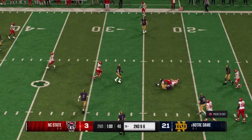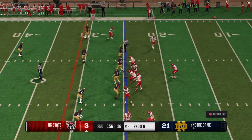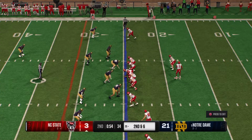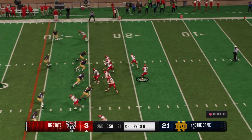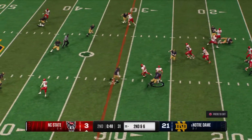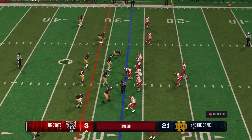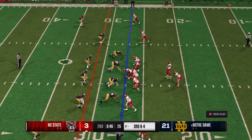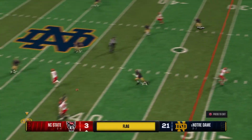Boy, they've been caught in a buzzsaw here in the first half, but maybe a chance to carry some momentum into the break. It all comes down to this drive right here, Reese. Obviously, this offense hasn't had everything go right for them in the first half, but here's an opportunity, David, to execute some plays, put some throws together, and generate some points. And you're right, Jesse, this offense needs to start now. We've got to get some points on the board, create some momentum, and continue.